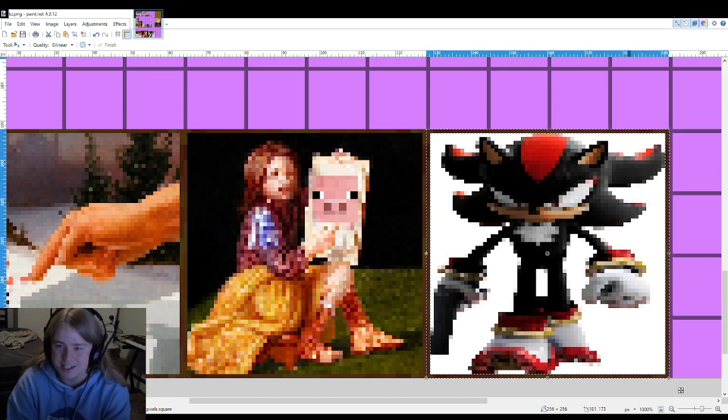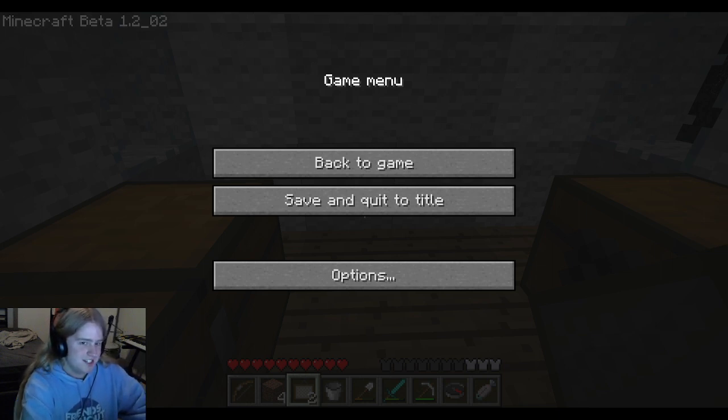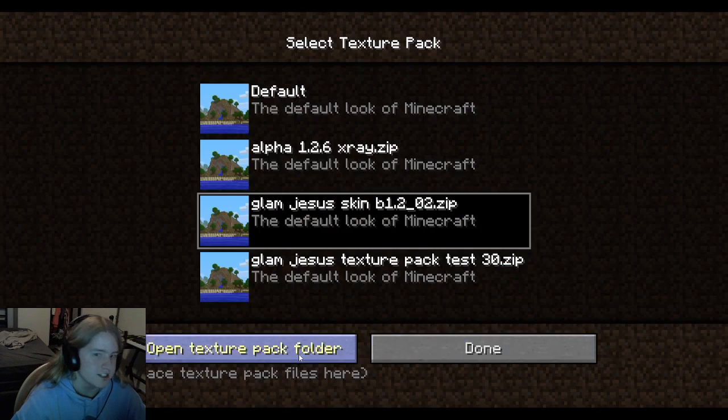Okay. Let's get this back on the Minecraft here. I have to open up my files. File. Send to compressed zip. Glam Jesus skin texture. Well, you know, this is still the one that has my skin texture, I'm pretty sure. With painting. There we go. Right? Yeah, it's skin texture. Awesome. So now if I cut, I can go back into Minecraft. We'll have to save and quit to the title so I can open this texture pack folder. And we hit paste.